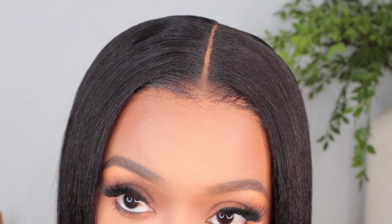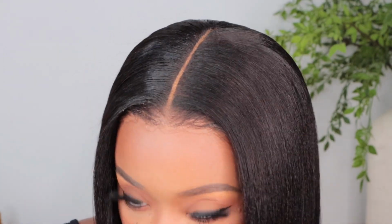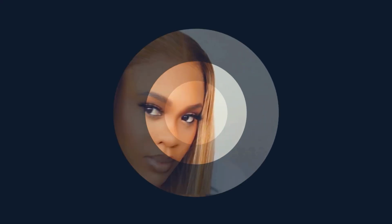It looks very, very good. Like, you see how that lace really melted with no effort? I just put the smallest amount to the point where I can still take this off at night and I won't have any damage to my hairline. So I'm really satisfied with how the lace is pre-plucked, pre-cut, and pre-bleached. It really was a nice kind of low maintenance wig in my opinion, and I do feel like this will be really beginner friendly for people who want to get into wigs.